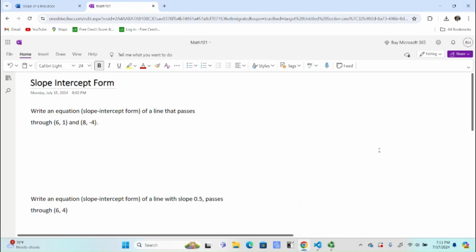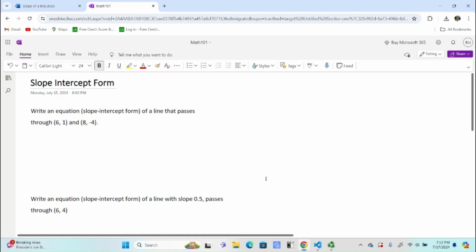Hello friends. So today we're going to create a program that will calculate slope-intercept form, or the line equation of a line in slope-intercept form, and it'll do basically the stuff I have in this page. That's what the program will do. We'll go over these problems and do all of these problems, and then we'll look at Python. We'll create a Python program and have Python do it for us.